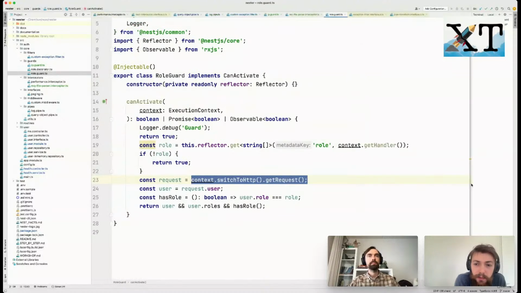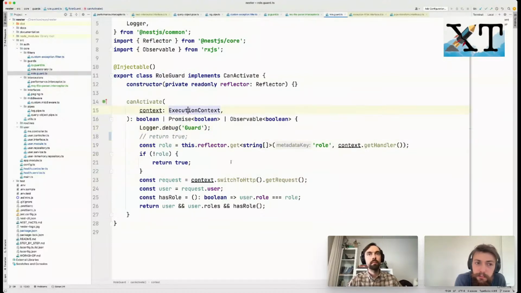Right, so the context is a context of a request, and there's no other option. It's only request based. I would imagine you can also have a singleton versus one per request option there. Since it is injectable, as with every injectable, you can set up how it will be instantiated. So you can have a single instance of role guard for any kind of request.